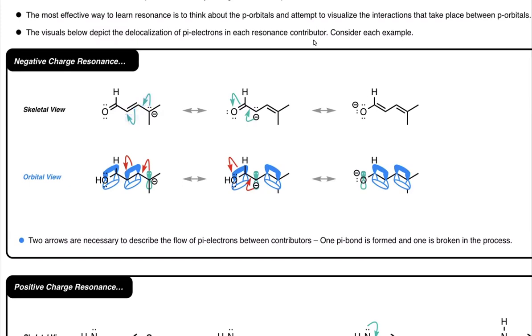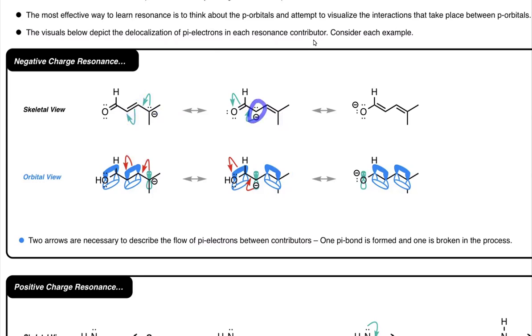Now, tracking in the orbital view, that lone pair on that carbon atom that's negative is actually existing within a p orbital, and we're using that lone pair to form a pi bond to the adjacent carbon. But as I make that pi bond, I have to break the adjacent pi bond, and we leave that pair of electrons in a p orbital on that carbon atom. That's why we see the 1-3 relative movement. It's because we're passing that from p orbital to p orbital.